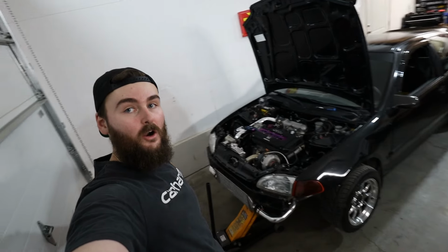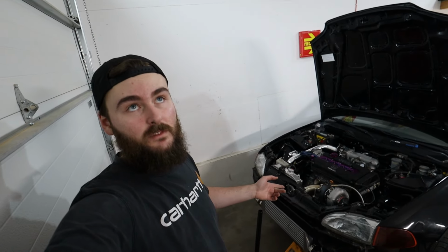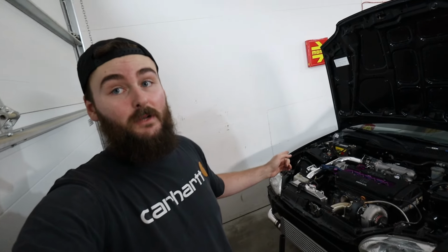All right, now with the car all jacked up, secured, and ready to go, we can crawl under the car, rip off the V-band, rip off the wastegate downpipe, or dump pipe, and then we can start to take the core support shroud off and then unbolt the downpipe from the top and hopefully, fingers crossed, be able to wiggle our way out of here, because it's kind of a nightmare, but we'll see how it goes.